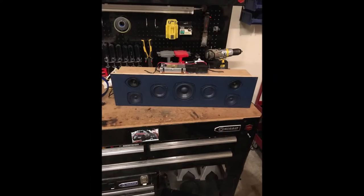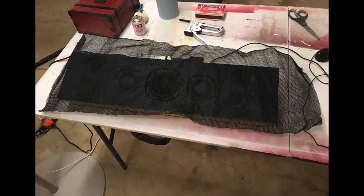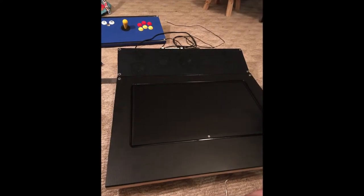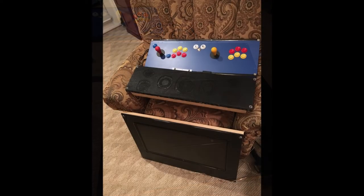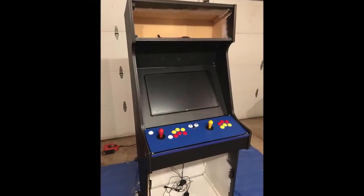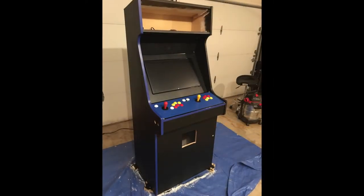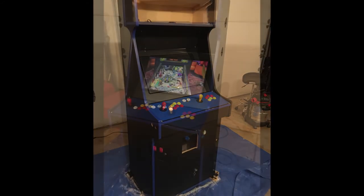Now, this is me just putting a darker blue. I didn't want to go black. By the time I put this black mesh over it, it really kind of matched the machine with the dark blue and the black. Here's kind of everything lined out together, the screen with the bezel, which can be removed. Another shot here of some more buttons. And here we go with the screen actually mounted, getting everything sort of test fitted. Here's another shot before the coin door was added. And here's after it was added.